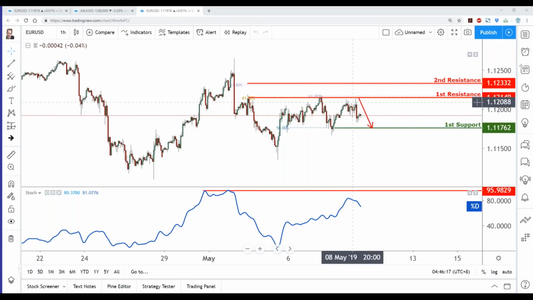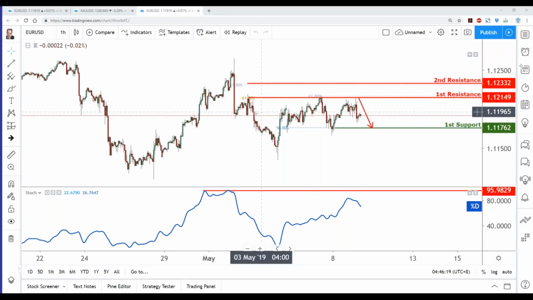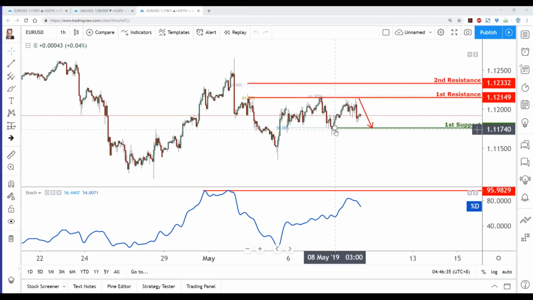We see that the euro has moved up 3 times over the last few days up to this resistance level, bounced off of it, came back down to that 50% level. Now it came all the way down here, ignored it entirely, but then moved back up into that resistance level. Now it honored that 50% support level here, moved back up, bounced off of the resistance level, and is moving back down to that support level. So we've identified these, and you can see how valid they are. So they really do work.